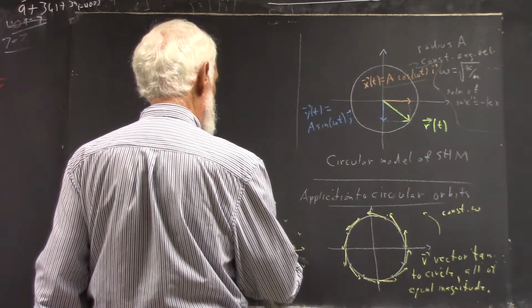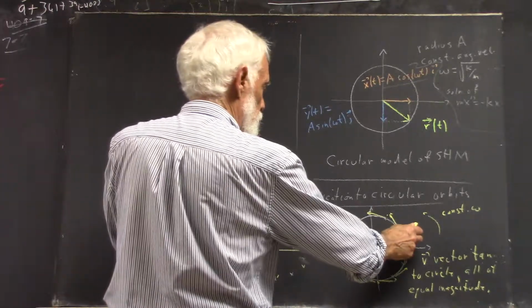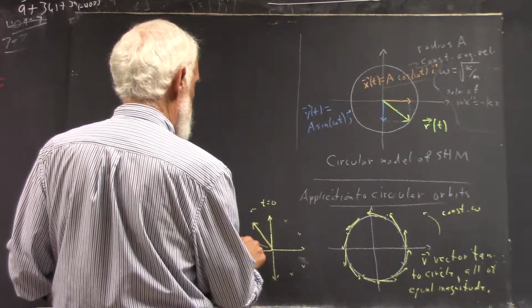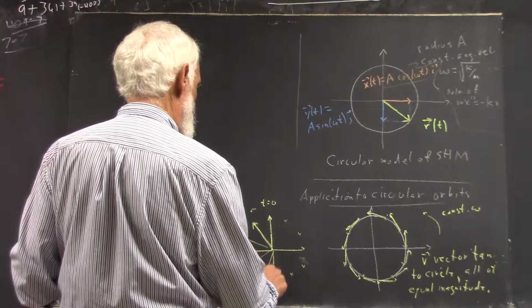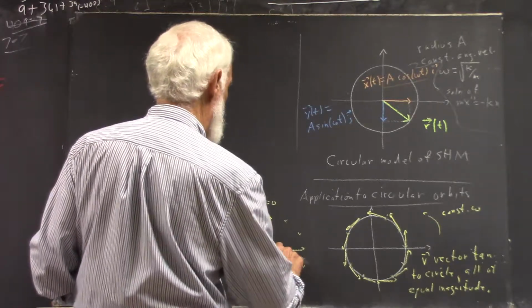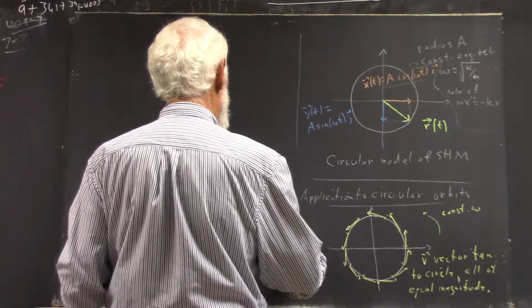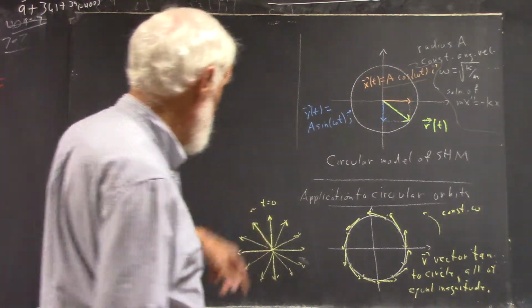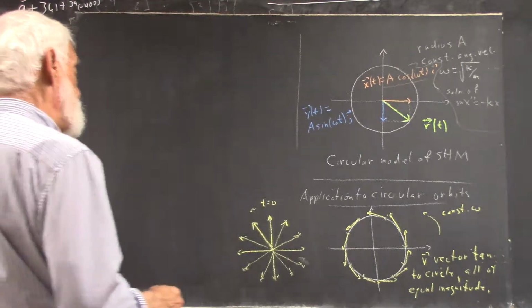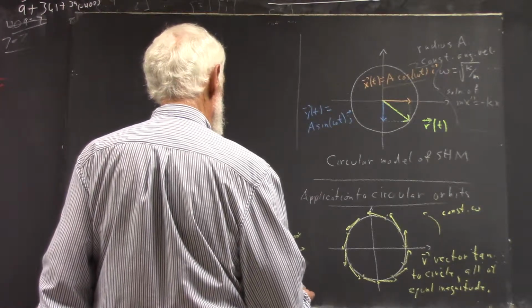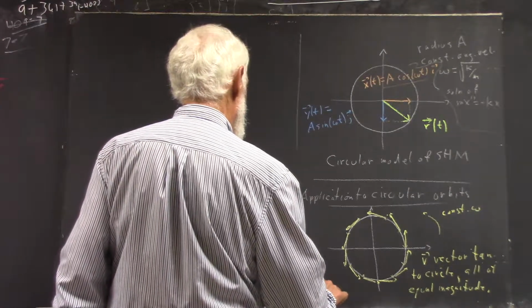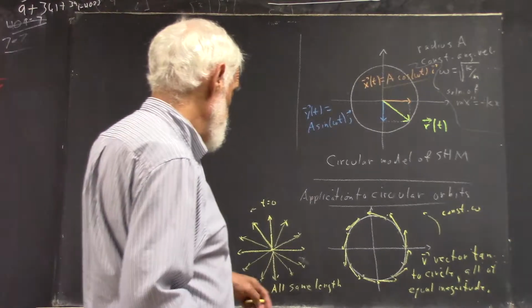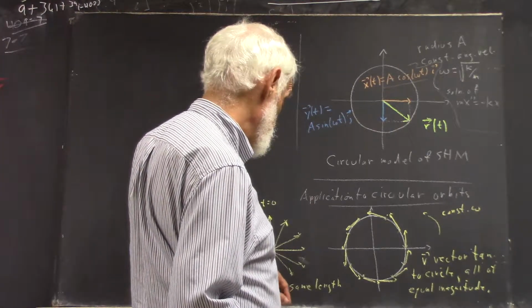Okay, so here we have the first vector, the second. So the vectors kind of go around the circle. These are the velocity vectors. They all have the same magnitude, even though I probably didn't do a good job of drawing them that way. Okay? They all have the same length. And there's an important consequence of that.